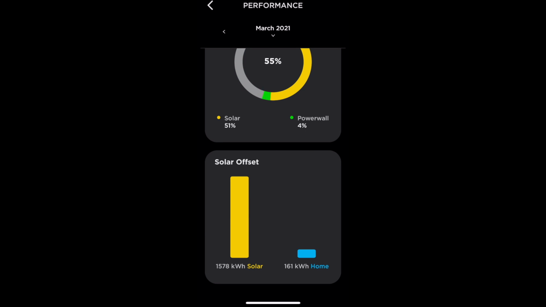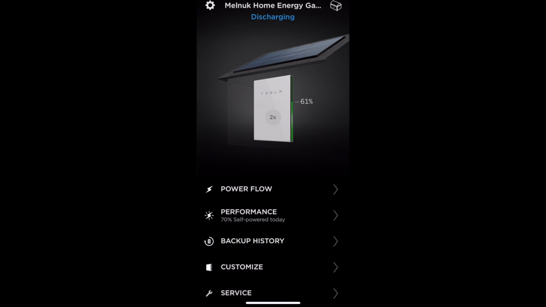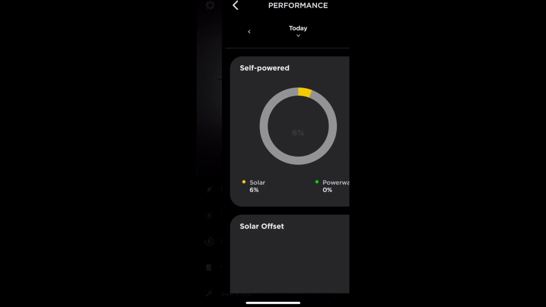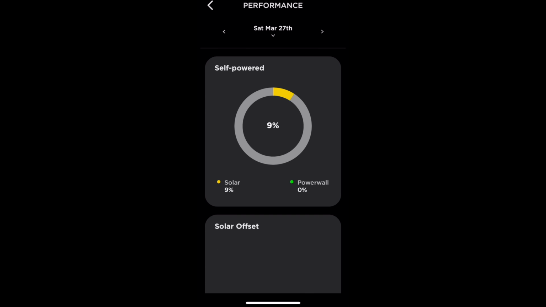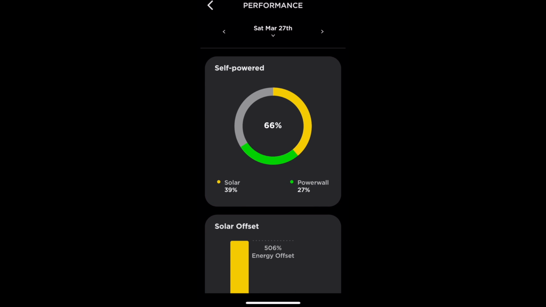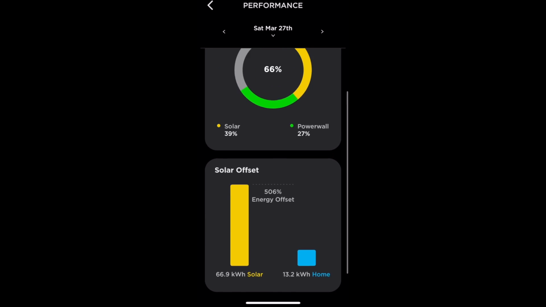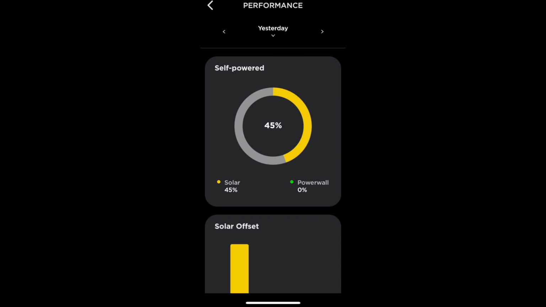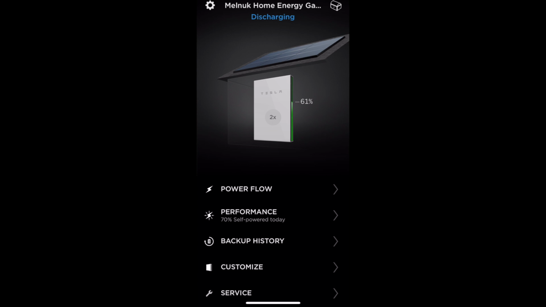For the course of a month, 210% energy offset. We're producing far more than we're consuming, which is the ideal circumstance and certainly what we gauged. If you had pulled from the grid, when sometimes you just simply will have to, you would see that reflected in a portion of this app as well. I think if we go back in time, you'll see that. We did actually end up pulling from the grid for one reason or another on this day. But overall, we're certainly producing more than we're using.